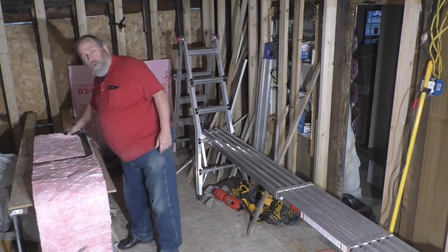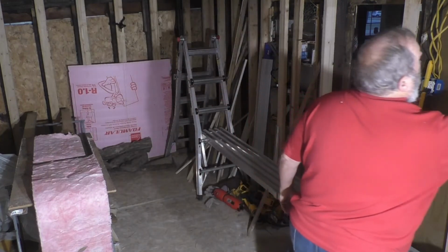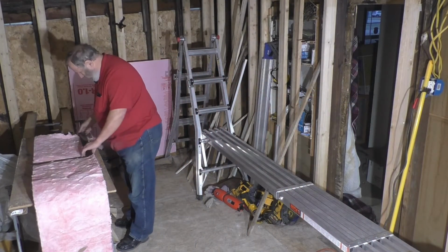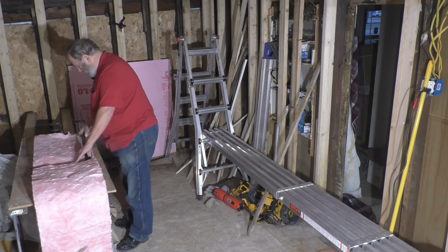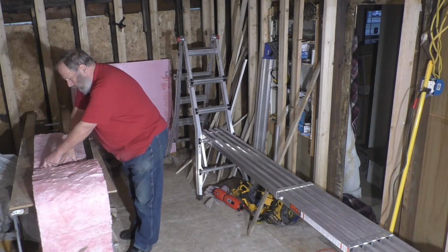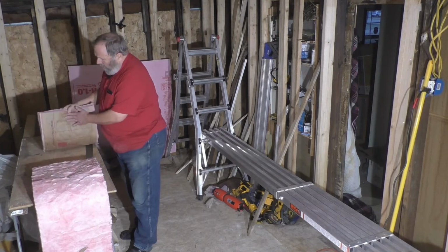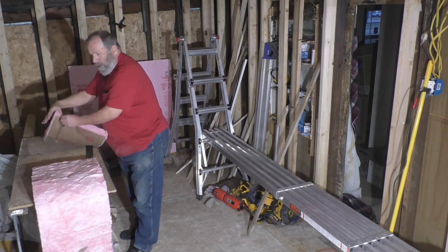But the first one's going to be along this size. Always measure. Always measure. And then when you measure, cut about 1/2 inch long. When you're cutting insulation like this, it's best if you use a straight edge and a sharp knife blade and the paper side down. It gives us something to push against, and it gives you a good clean cut.